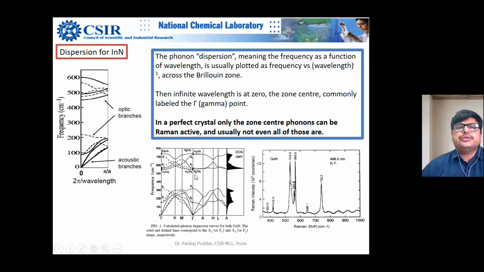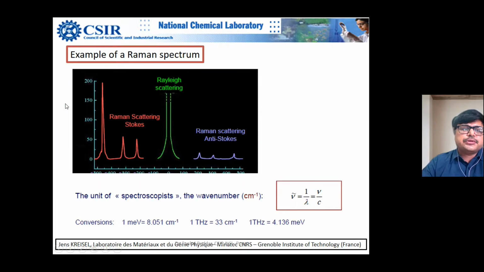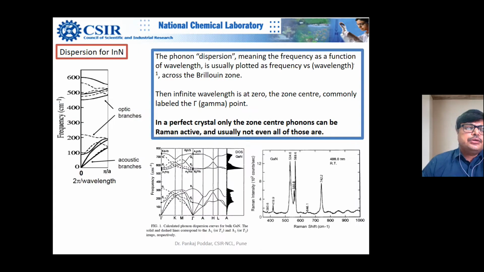So you are looking at the gamma point. If you look at the gamma point for Raman, the reason is, for example, this is for indium nitride. This is frequency, and it is 2 pi divided by lambda. You can write K, and this is energy E. This is plotted as frequency in centimeter inverse for your convenience, because that's how we relate centimeter inverse in a typical Raman spectra. So it is easy for us.